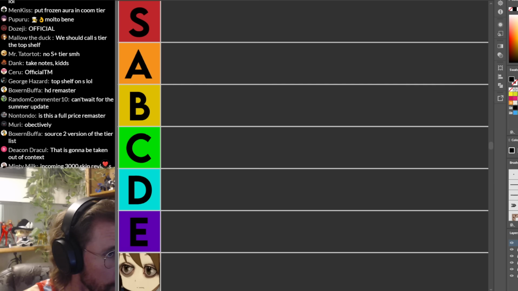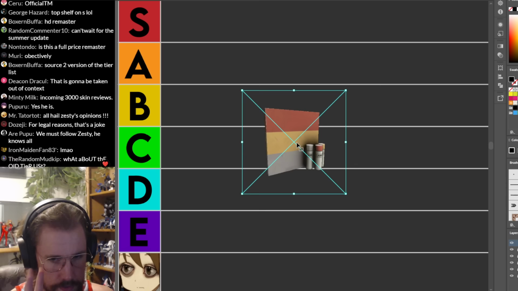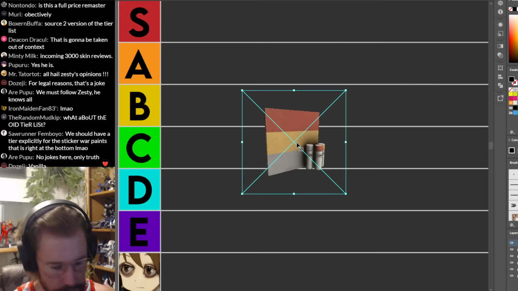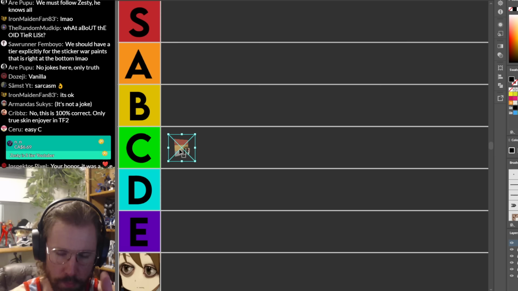Right off the bat, Civic Duty Mark II. This is your baseline, middle of the road, a solid, decent, good war paint. It's not amazing. It's not terrible. This is just a simple team colored one, and this is the standard. This is a C tier. Not good, not bad, middle of the road, decent, like a piece of white bread. No butter, just a piece of white bread.